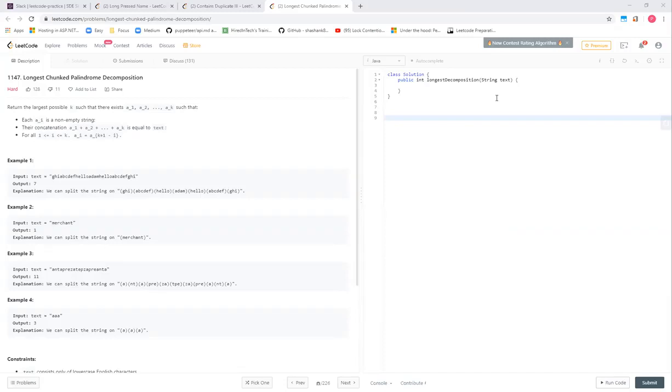One thing, Monish: once you have found the smallest match on each side of the string, you will have to do it again for the remaining string, because the LPS gives you a common prefix and suffix from the start until the endpoint. So suppose once we have taken out GHI, you'll have to calculate the LPS again for the remaining string.